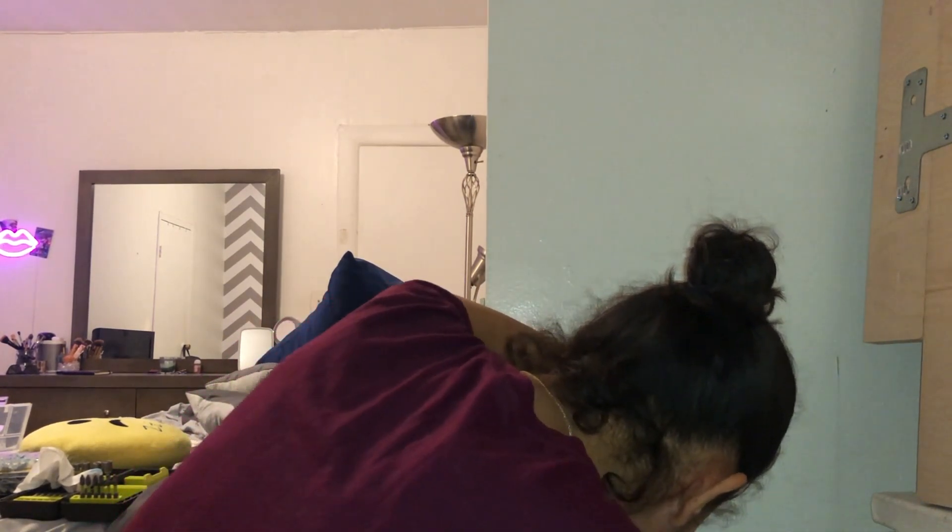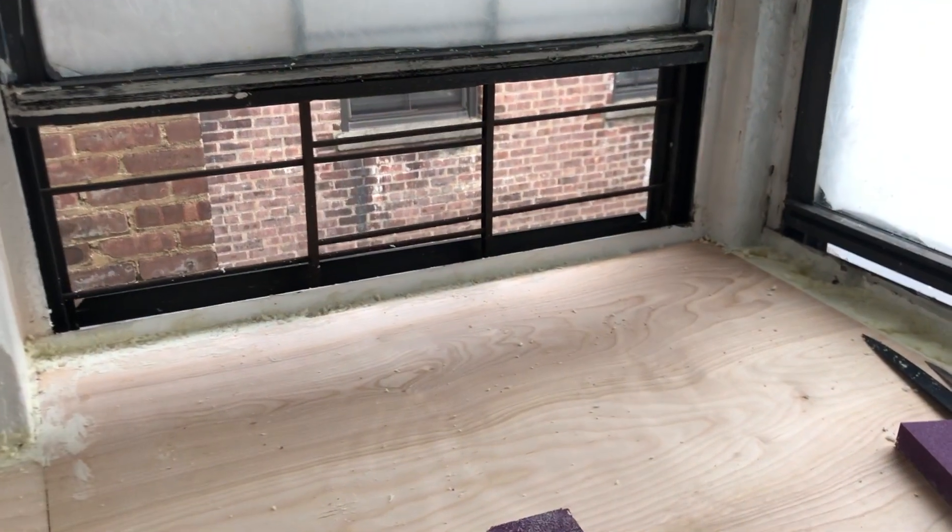So far I've put the matte finish on my window so that no one outside can see what I'm doing in here, and I've drilled down the table. It does need a little bit more support, so that's where we're at now. This is day two of this project — stay tuned.